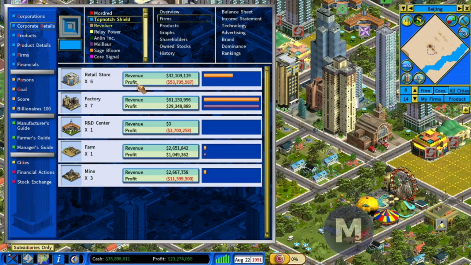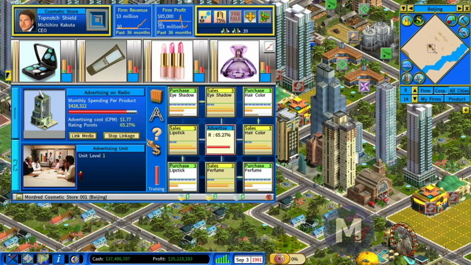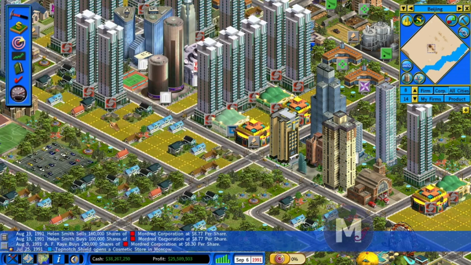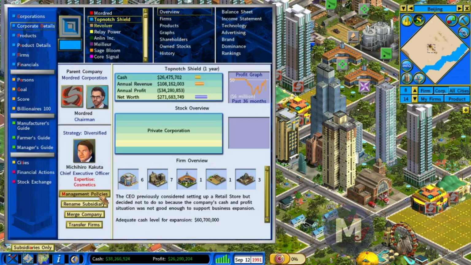His factories are providing a profit, but his retail stores are making a loss. Why? Oh, advertising budget. Great. Spending a lot on advertising. Let's go to the management policies.